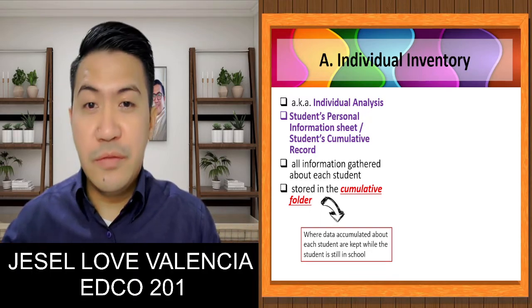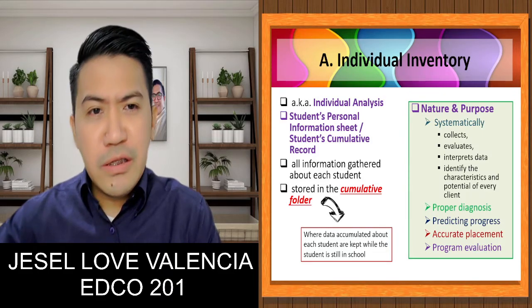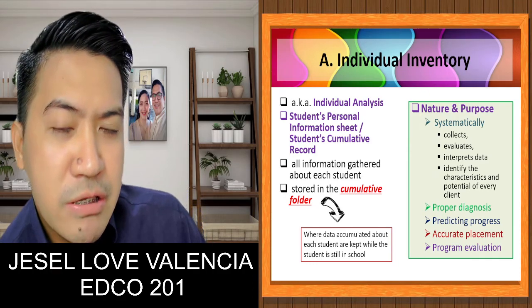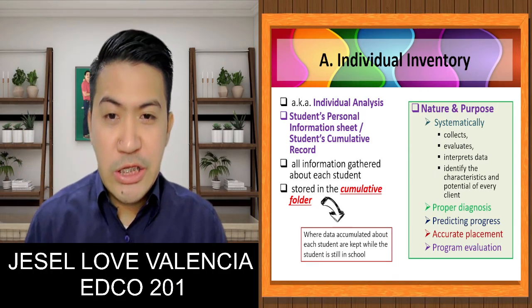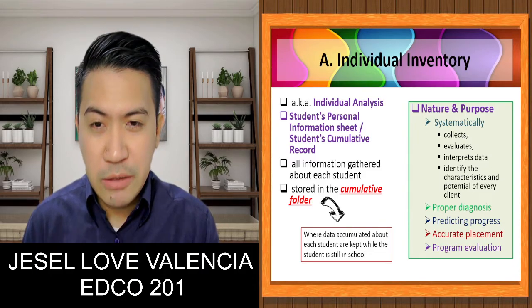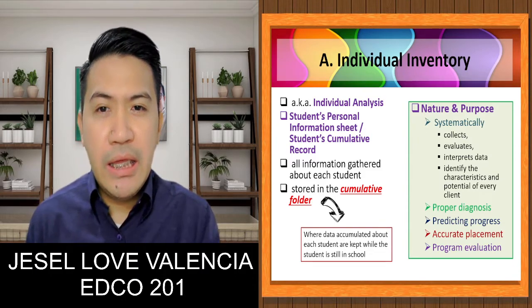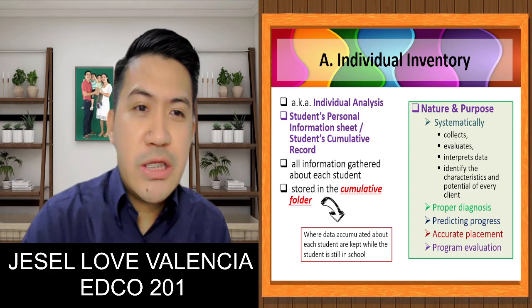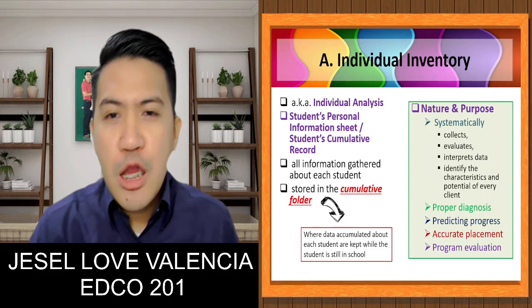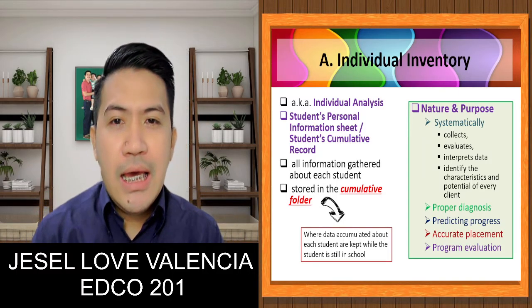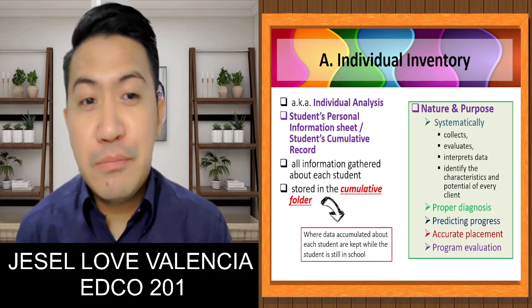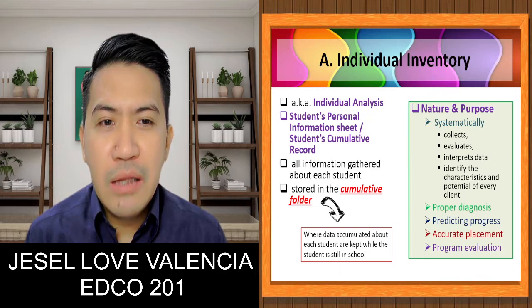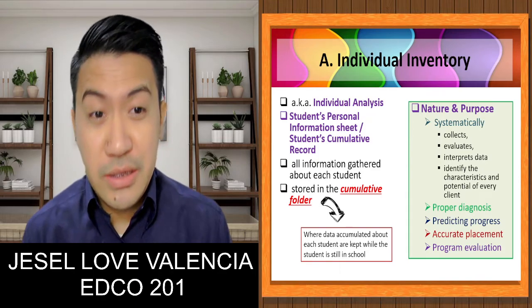Okay? So, moving on. Now, individual inventory nature and purpose. Individual inventory would help us systematize our data collection. Systematically, this will help us collect the necessary information from our students, then evaluate, interpret data, and identify the characteristics and potential of every client. Then this will also help us with the proper diagnosis.